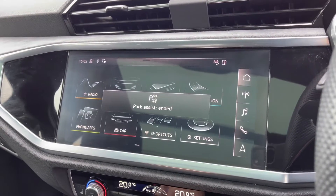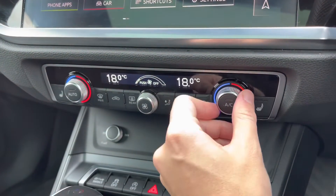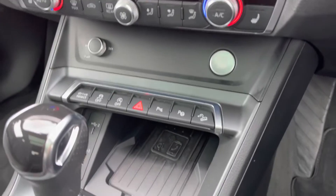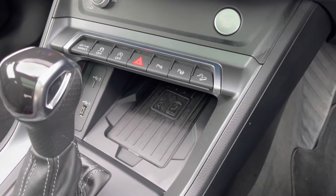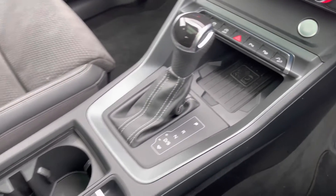You also have the park assist. Making our way down, there's dual-zone climate control — perfect if you and your passenger want different temperatures. You also have front heated seats to keep you nice and warm, plus start-stop. There's the Audi phone box, which allows you to wirelessly charge your smartphone device while driving, and USB ports are available as well.